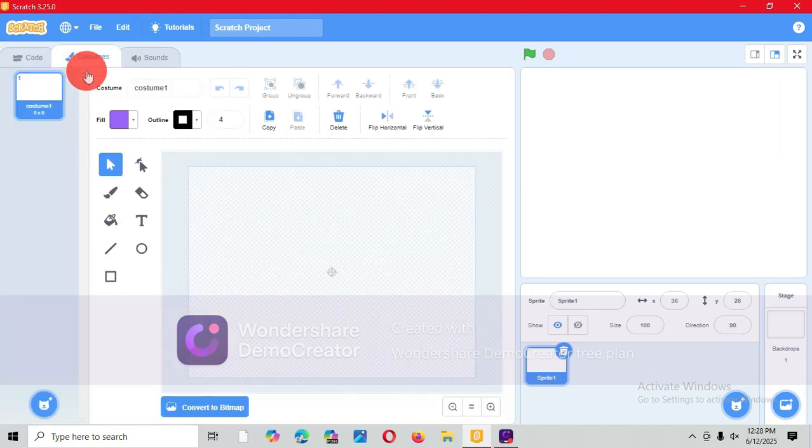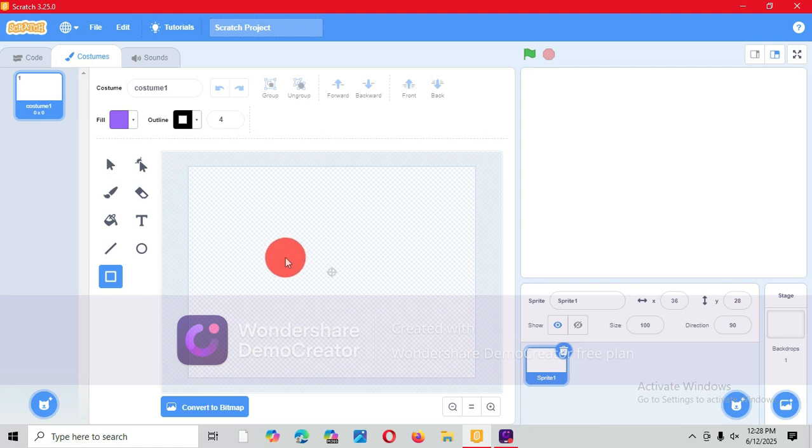So we go to its costume and make a square, rectangle-like thing, and just make a nice cube like this. Please make it 60 by 60, so it will be good, or you can make it bigger or smaller as per your preference.